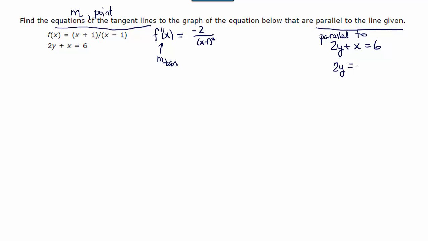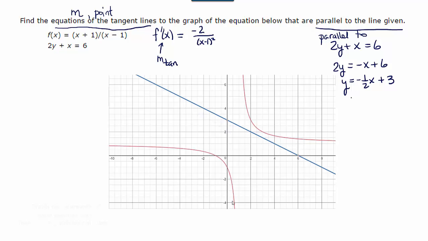This line is 2y = -x + 6, or dividing through by 2, y = -½x + 3. So this line, which is not the line we're looking for, but it's related to our line in the sense that it has the same slope, this line has the slope negative 1 half.